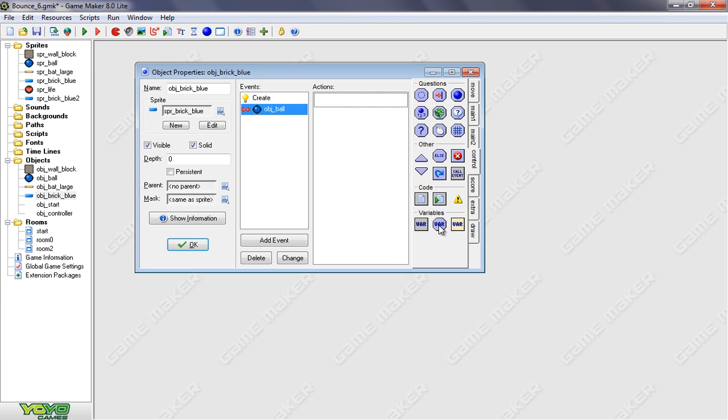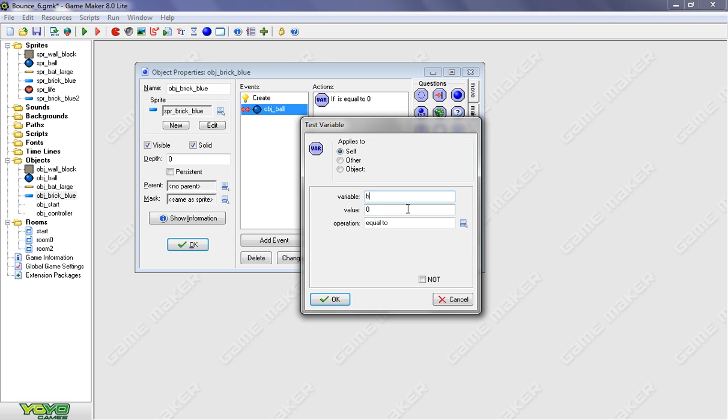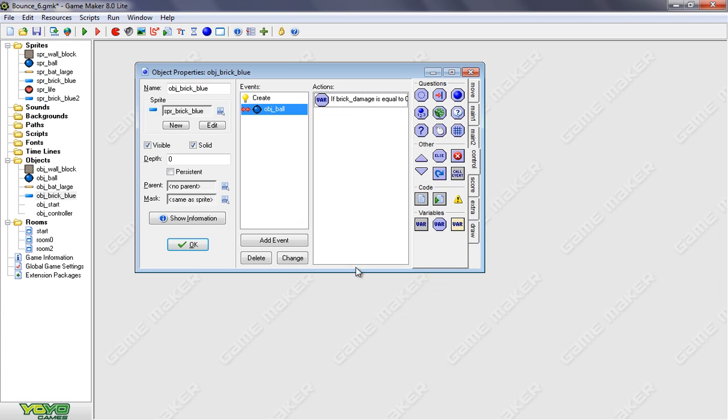We have to test the variable and see if the value is 0 or 1. If it's 0, it means that this is the first time we hit the brick.